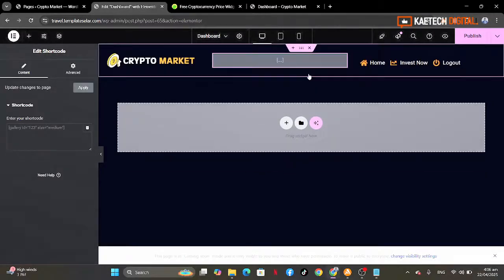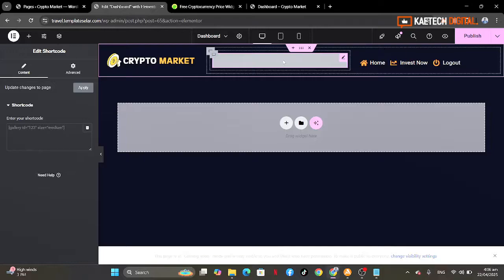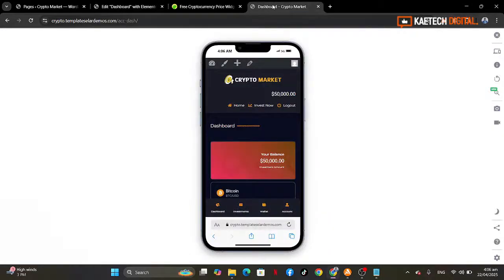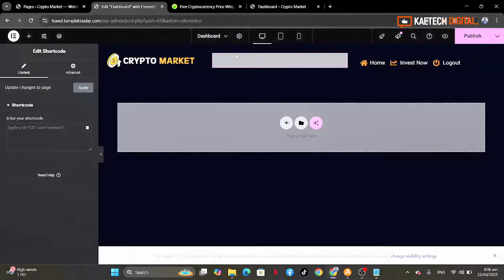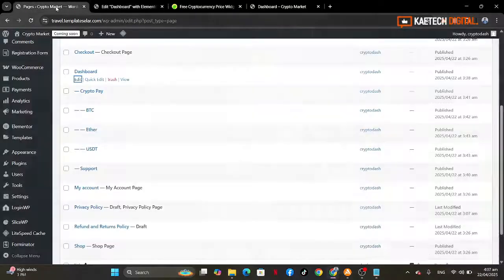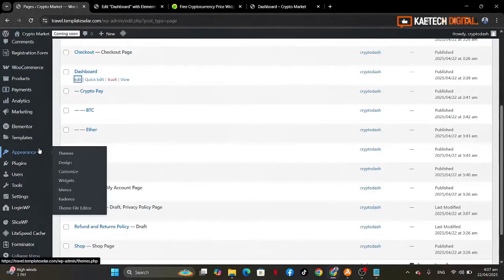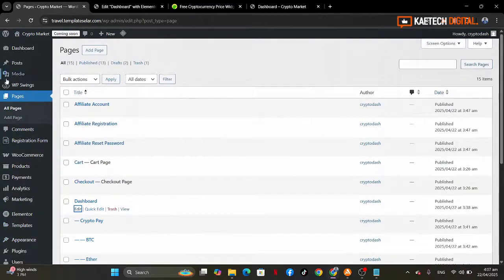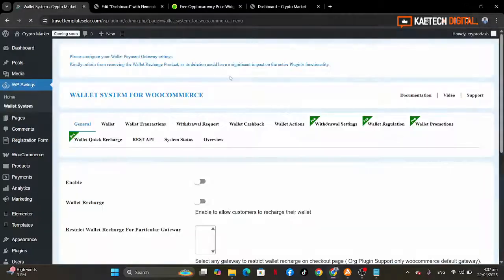I'm going to put in a shortcode, and this shortcode is going to populate the balance of this particular amount. Okay, the amount over here, the balance amount over here, and that is what it's going to do. So we're going to place a shortcode over here. Now before we even go ahead, let's go back over here to our website and let's activate the wallet. The wallet is the WP plugin over here. So if you hover on it, you see that we have wallet system over here. So click on it, and then let's go ahead and activate that particular wallet.